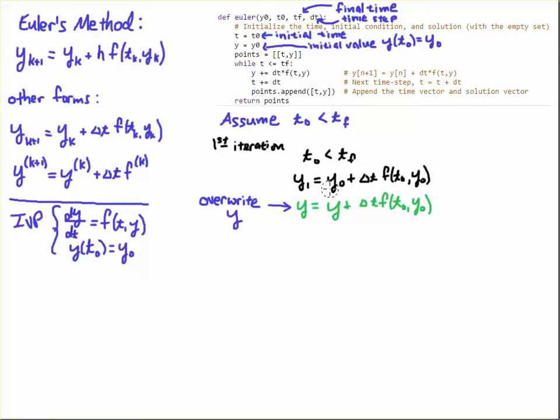Instead of distinguishing between these two, I'm going to generalize and just overwrite the y's, because I don't need to store these y's. The y naught and t naught have already been stored in this array, and my next y (y1) is going to get stored later. So I can just overwrite the y's - no need to keep track of them. I'm going to overwrite the t value as well, so the next t is just going to be the current t plus dt.